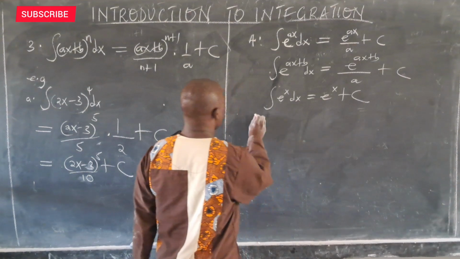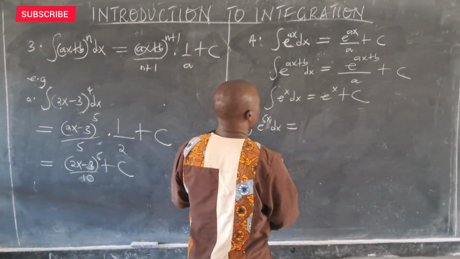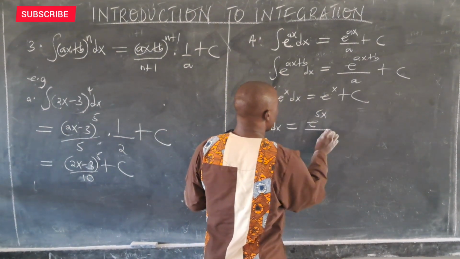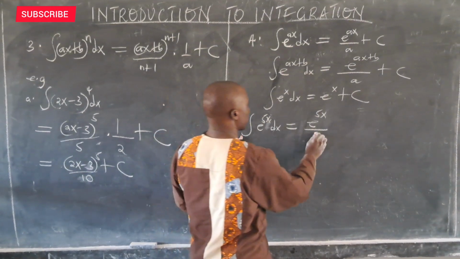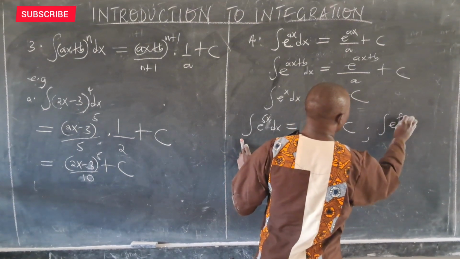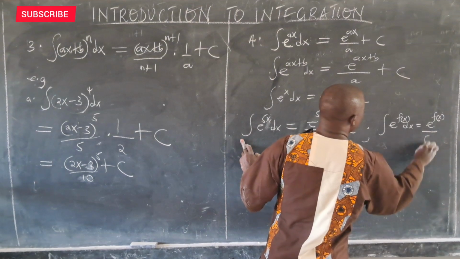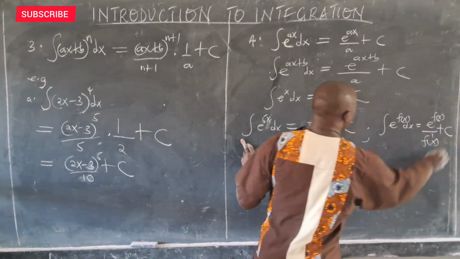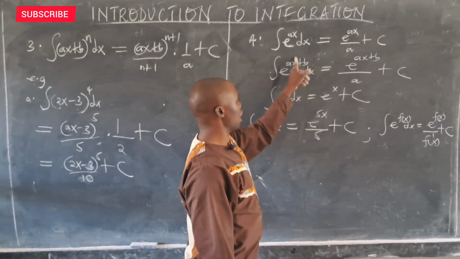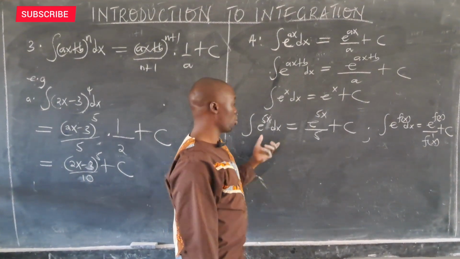So let's say probably you are integrating e to the power 5x dx. Actually, the simplest explanation would be that write the same function, divide by the derivative of the power. So actually, the general thing would be integrating this dx would be write the same function, divide by the derivative of the power, as long as this function is linear. So in case this has x squared, it cannot work. You need other methods which are out of scope here.